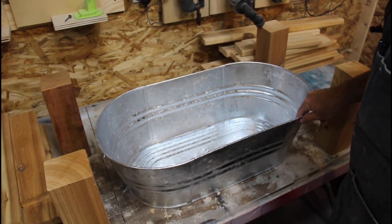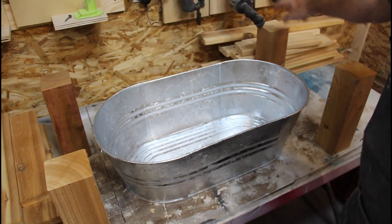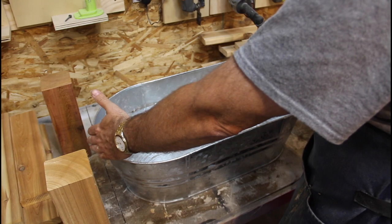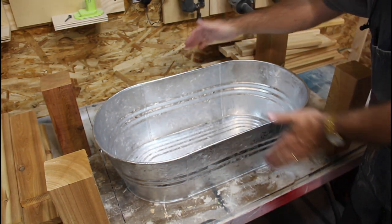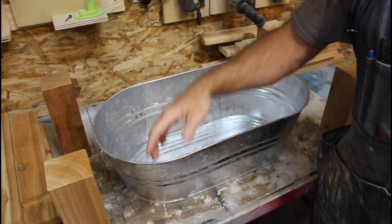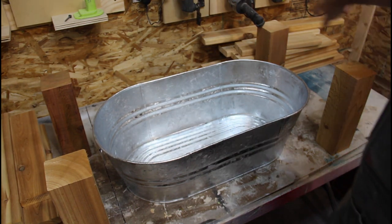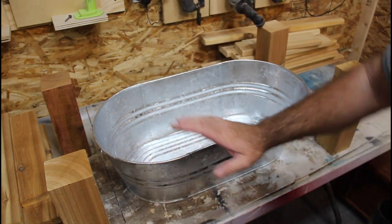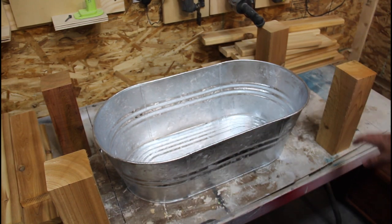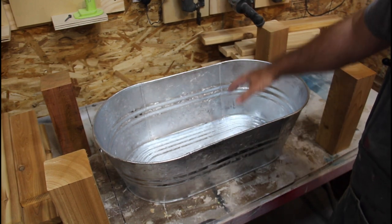So I laid this down so I could get a rough idea of what my dimensions need to be. I'm using these cutoffs to represent the leg placement. Roughly, my inside dimension needs to be 32 long by about 16 inches wide. By measuring that off with the 3.5 inches of the leg, I get my final dimensions, and I'm gonna go ahead and build two rails around the outside top and about 12 to 14 inches down on the bottom of the leg from the top, for the shelf that's gonna hold the bucket in the compartment.